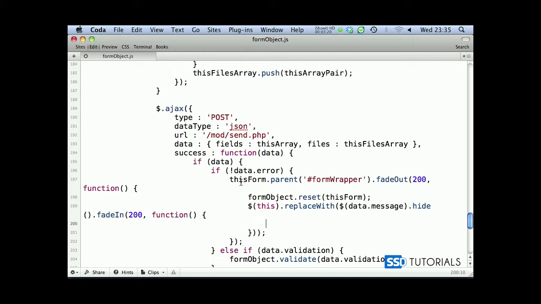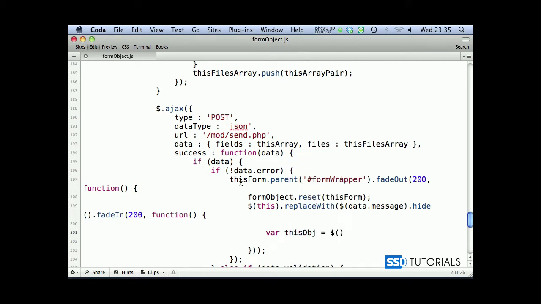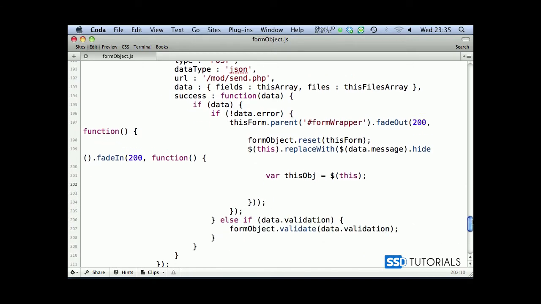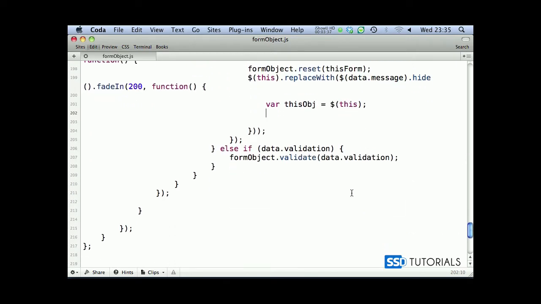Yeah. So now that we have it faded in, what we want to do is create a variable called this object equals this, and I'm going to scroll up so you can see a little bit better.